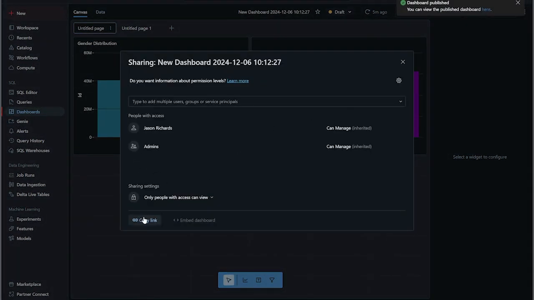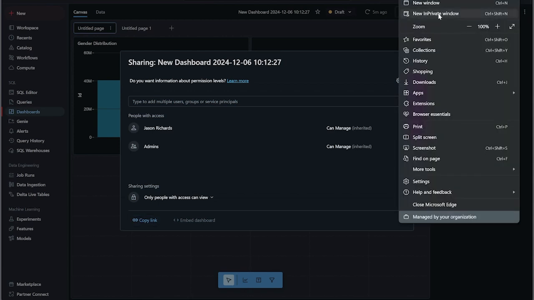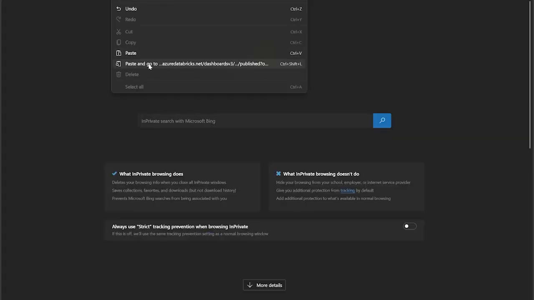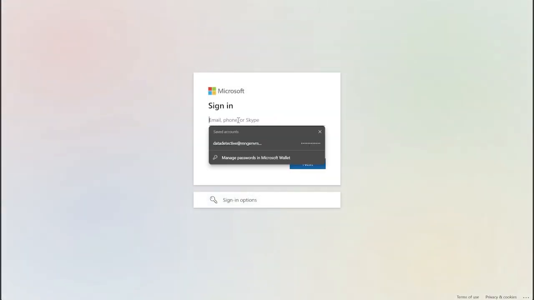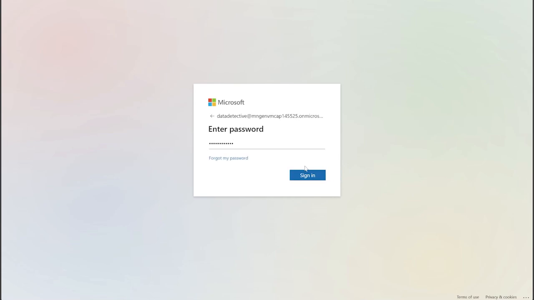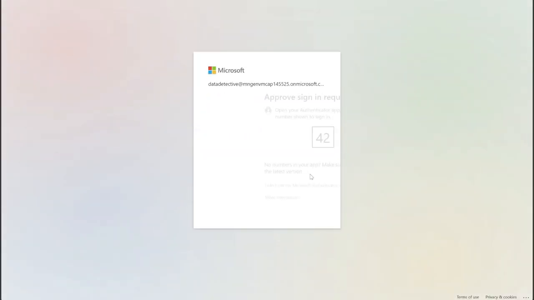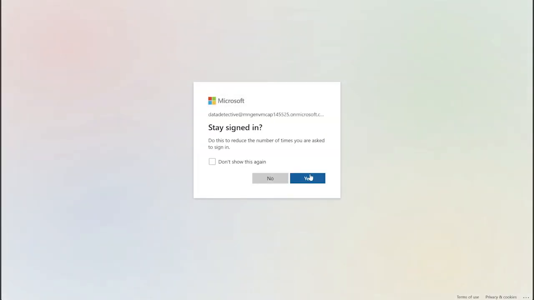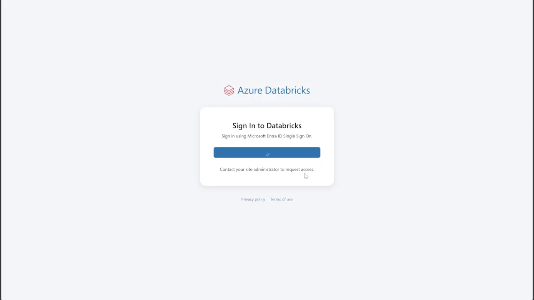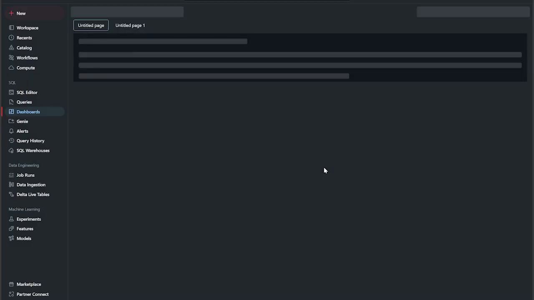Right? And then, again, here's the link. So now if I have this link, and I go to an in-private browser, and I've got multi-factor authentication on here, this should pull up the dashboard here.